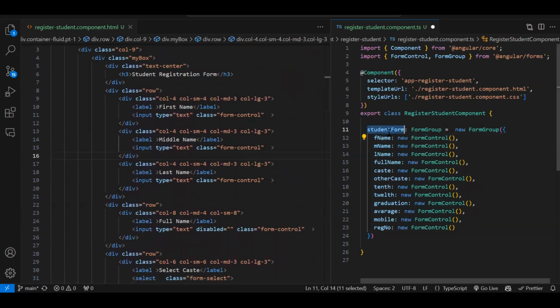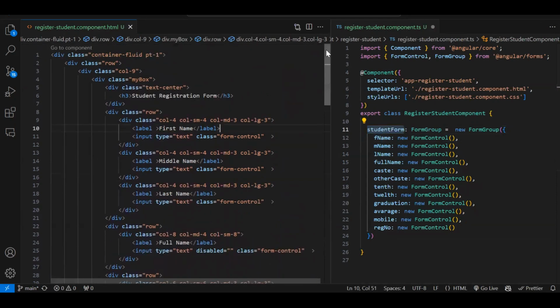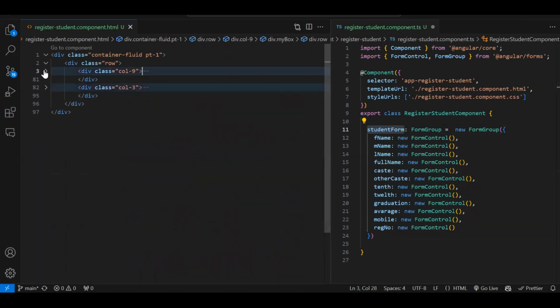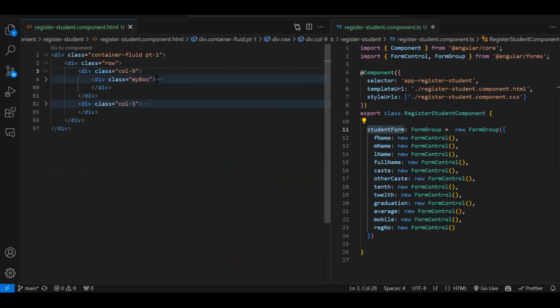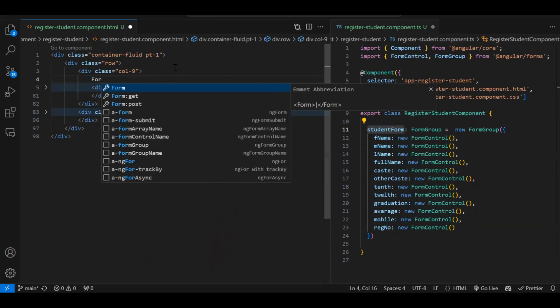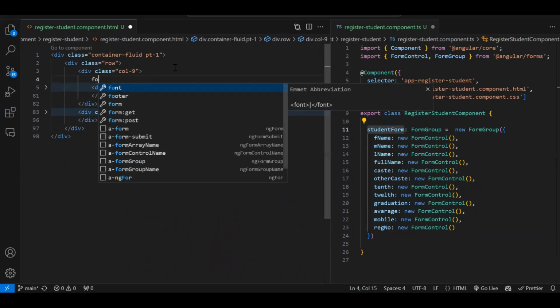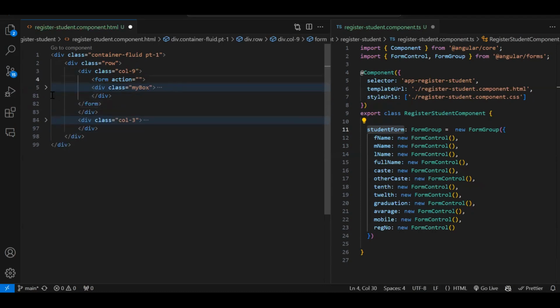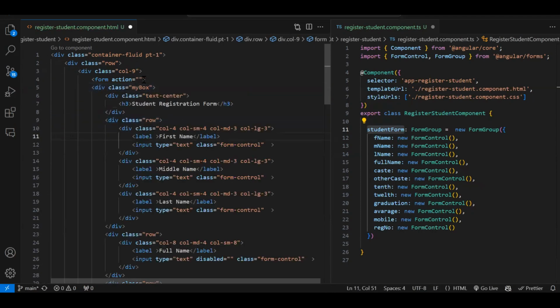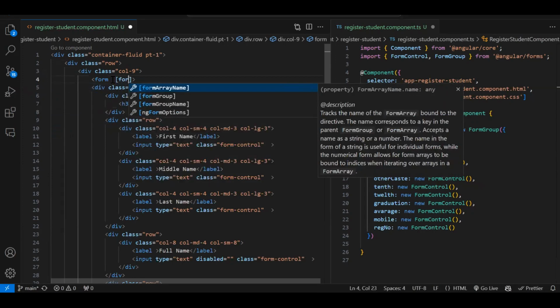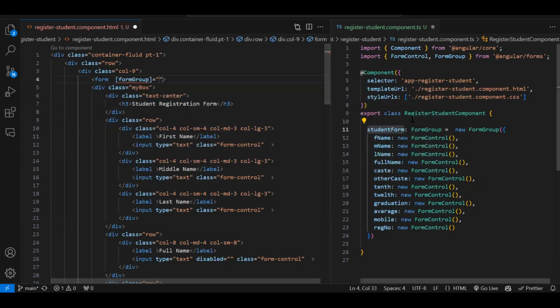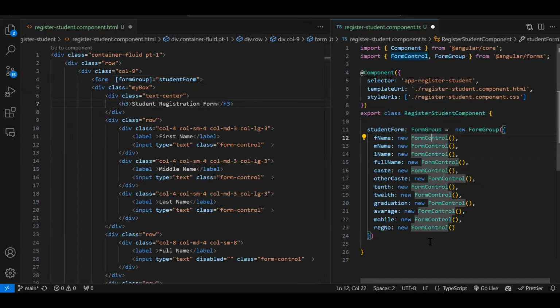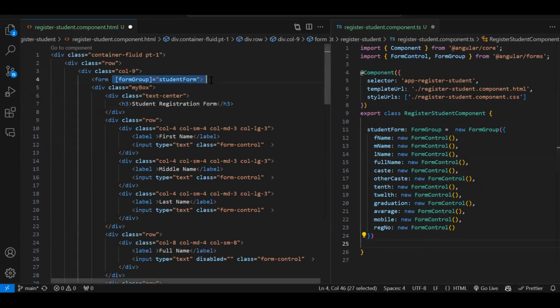Now, after creating the registration form, we need to bind it also. Correct. Okay. So we don't have form control, but let's just add a form tag. Whenever we are working with reactive forms, always try to create a form tag. It's not mandatory, but we should have it. Let's add it over here. Now inside this, on the form tag, we need to add our form group name. So square bracket form group is equal to our form group name, that is student form. It will go over here. Fine. So we have created our form, then that form we have bound to our form tag.